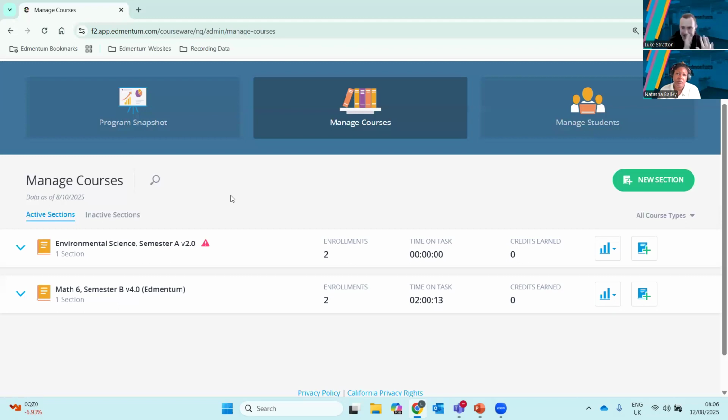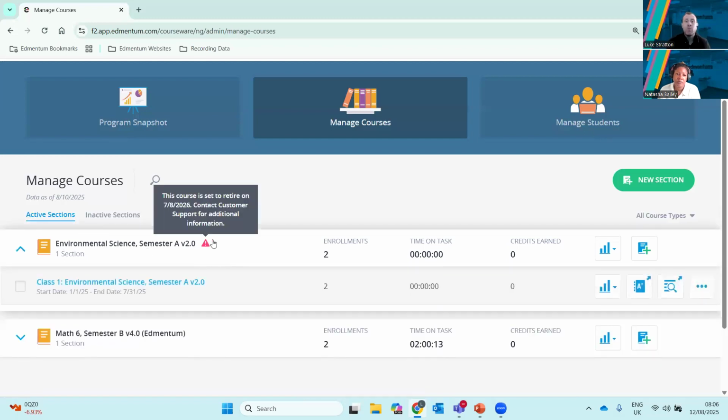Now, this is just a very small snapshot example of what you might be seeing in your account. For example, you may come across an active section where you have a warning symbol.